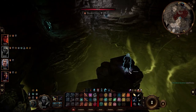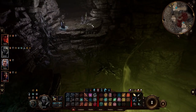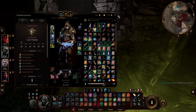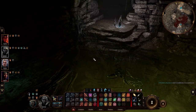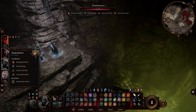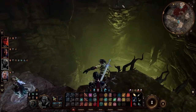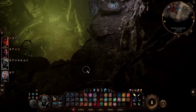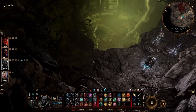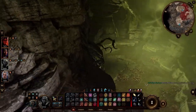And let's see. I gave Asterion Featherfall, but I'm not sure I want to just throw him down there. Very well. I can give this to Karlak. She could carry that around. How exciting for us. I want to put us three together, girl squad, still alive, and so go down here. If we encounter any trouble, I want Asterion to be able to feather fall down and help us. But I don't want him to get caught up in anything that he doesn't need to be caught up in.